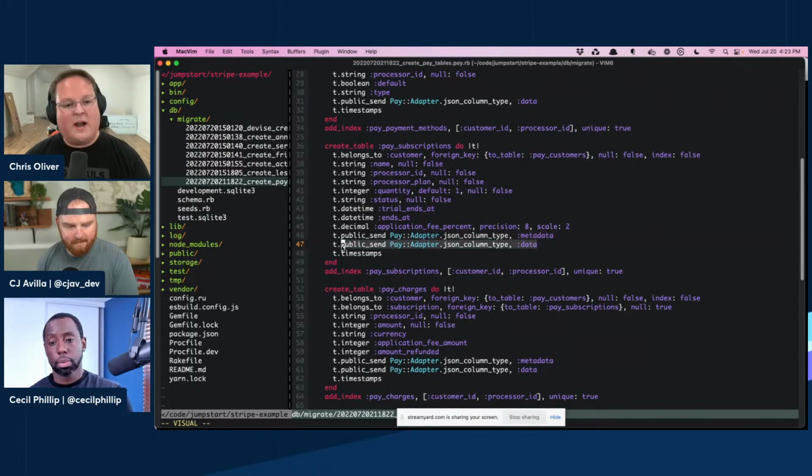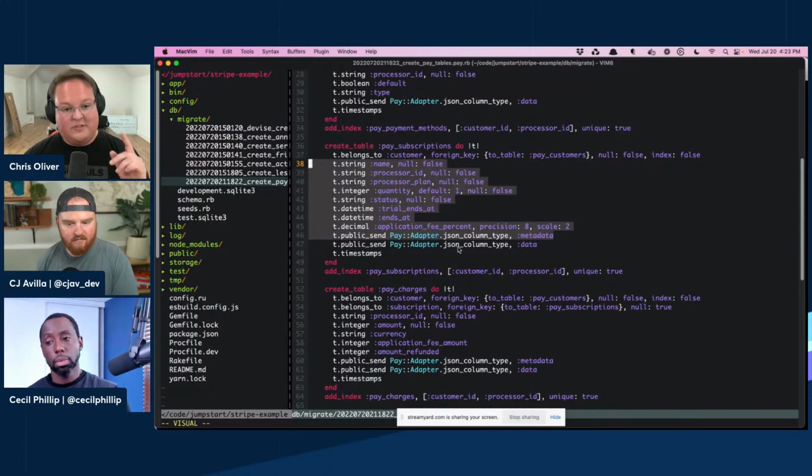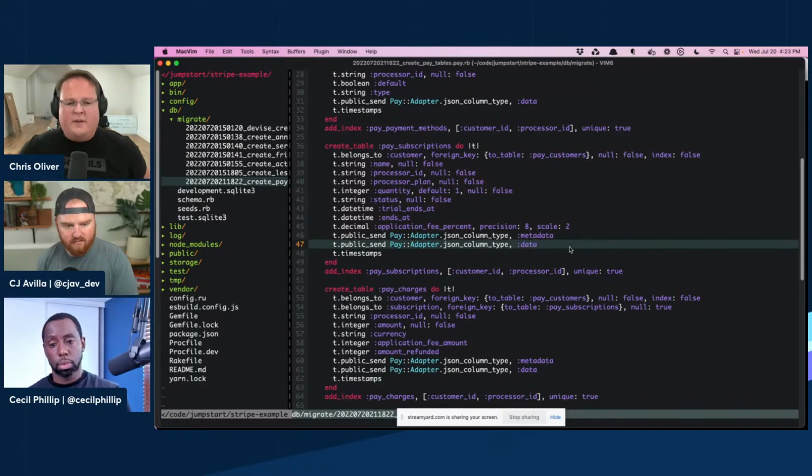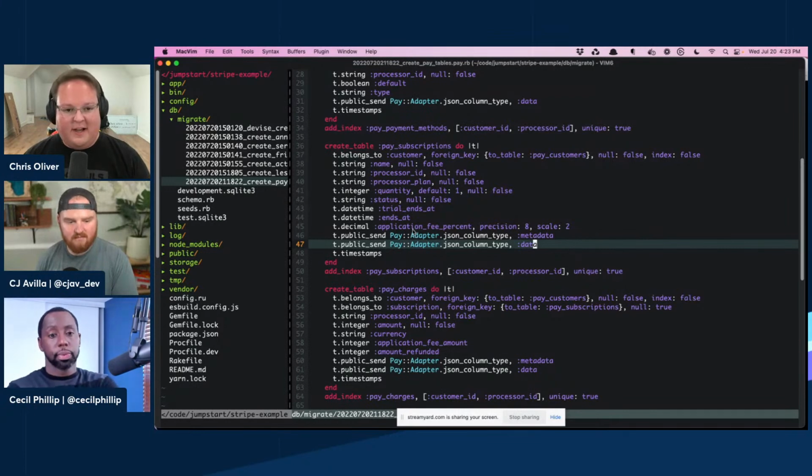So I've tried to balance stuff we will always absolutely need as regular fields, and then store the extra stuff in JSON columns. We'll see long term if that's a good solution or not. But when it comes to something like the pause behavior, there's a couple fields, and I don't want to add a subscription settings table or something for nested data like that. And so this makes it easier to map stuff accordingly there.